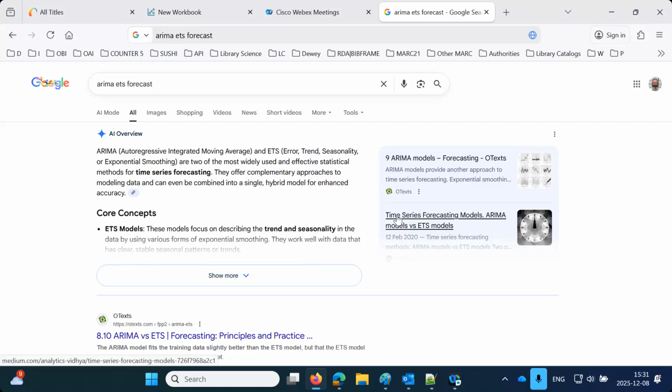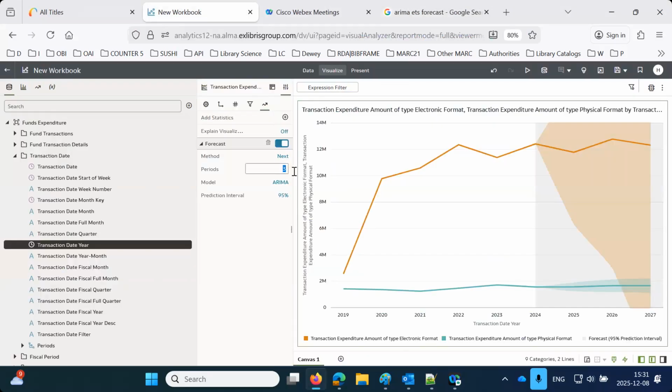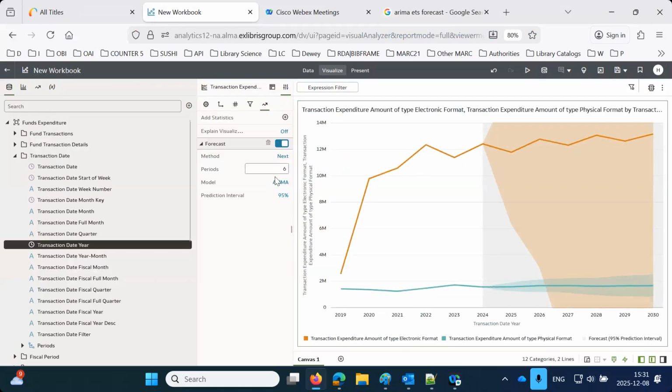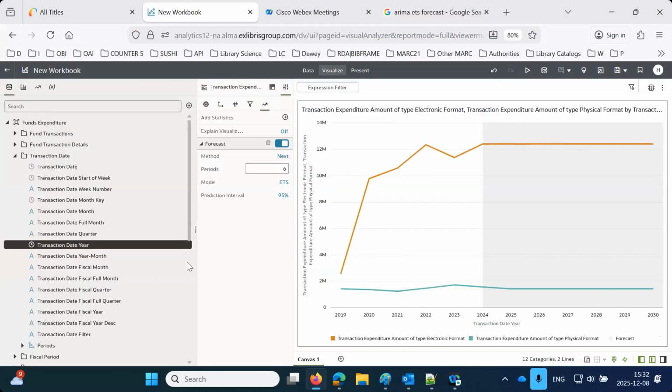In any case, these, as we can see here, are not inventions of data visualization or Ex Libris, Clarivate, etc. These are standards in the statistics world, let's call it. Let's come back and see what else we can do here. So I might want more than 3 periods, so I change that to 6. And I might want it to do the ETS, so I'll say ETS.